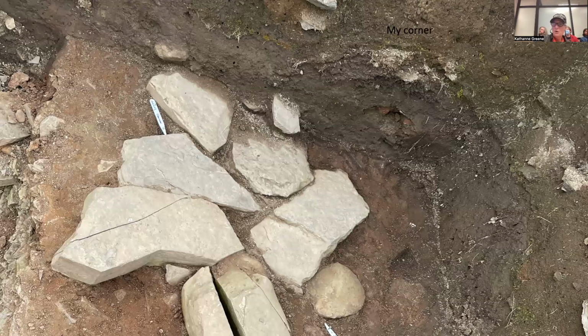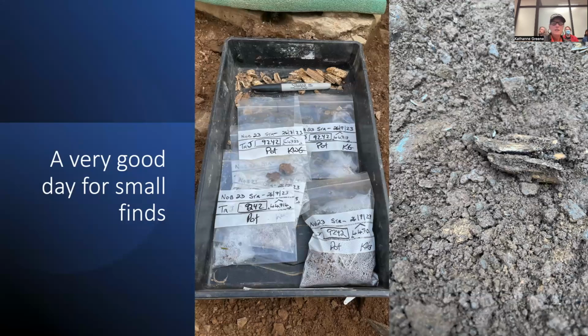Anyway, I found some charcoal, I found some pot, I found some teeth. I don't know what kind of teeth, sheep, goat, cattle. And now the cattle teeth are huge, actually. I think those are more likely to be that. That was one really good day, as you can see. Because what you do is you save everything. The general finds just get thrown into the tray. The small finds go into the bags. The charcoal has to go immediately to the finds hut, because it's going to fall apart. And so you turn it in at the end of the day, and they will kill you if you don't return the Sharpie.